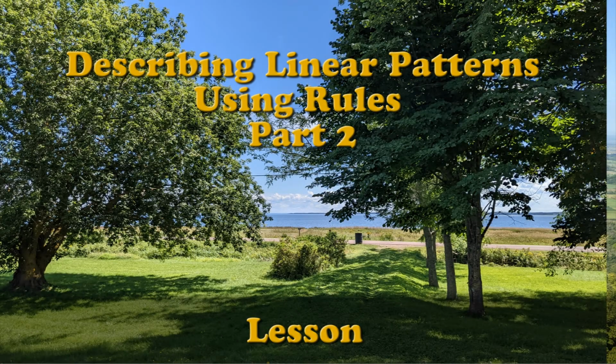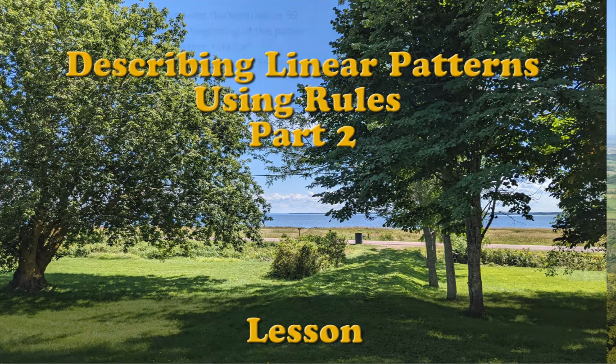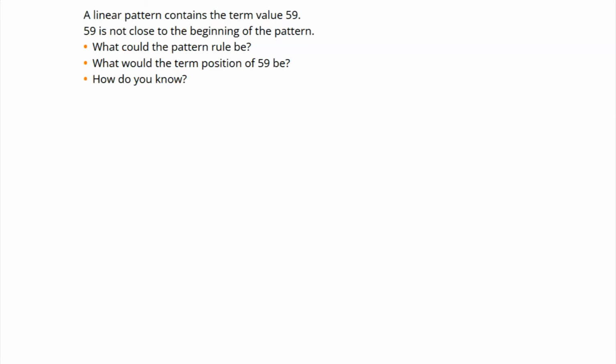Building on yesterday. Let's look at an example. Suppose a linear pattern contains the term value 59. 59 is not close to the beginning of the pattern. In other words, we can't say that our pattern starts at 59 and goes along, and we can't say that it's 57 and then 59. So we want it to be a little further along in the pattern.